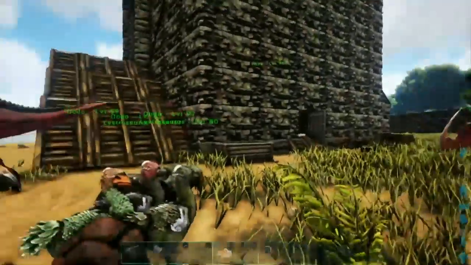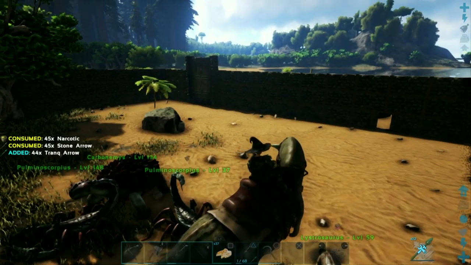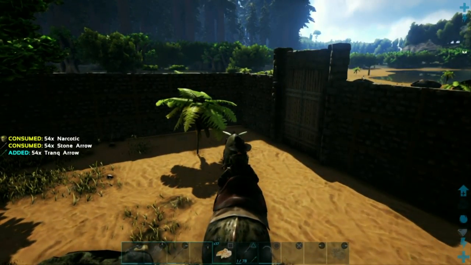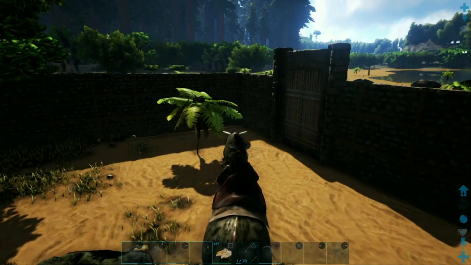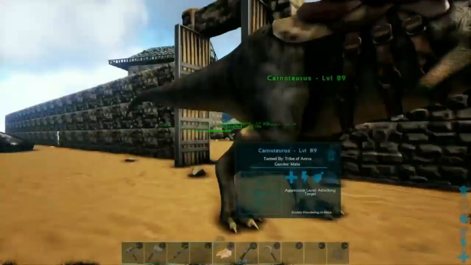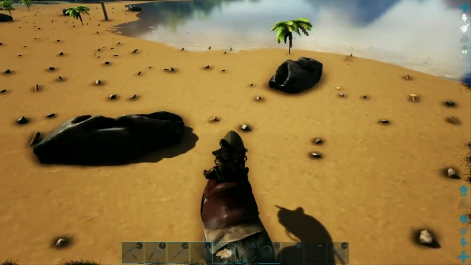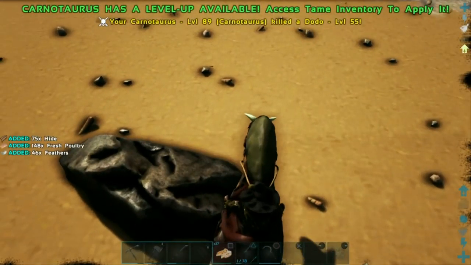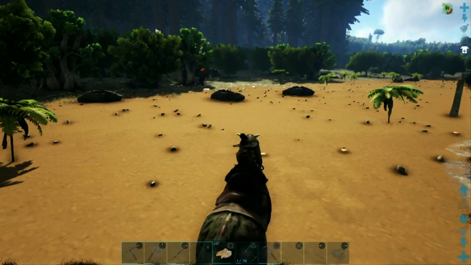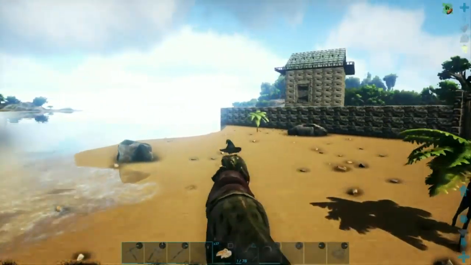That's all the ones that have got saddles. My bed can stay down. And we've got trank arrows, in case I come up against a dino I don't have yet, I can trank him. An alpha. Oh crap, there's a couple of them. I might be able to take on one.